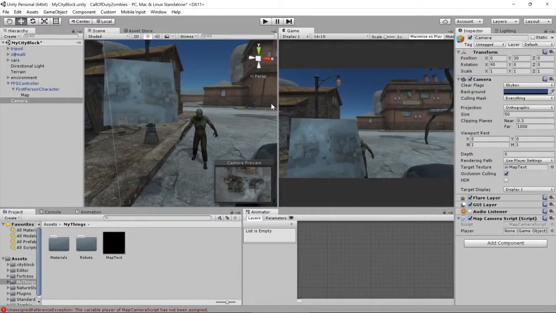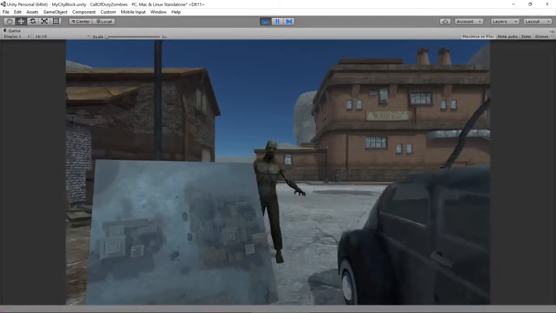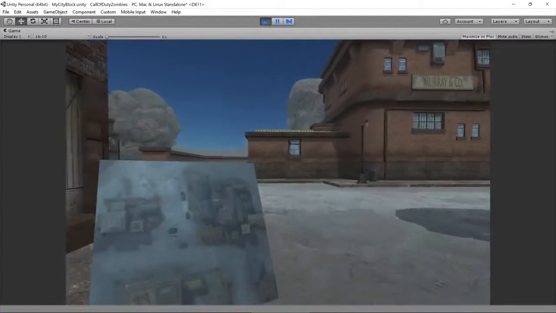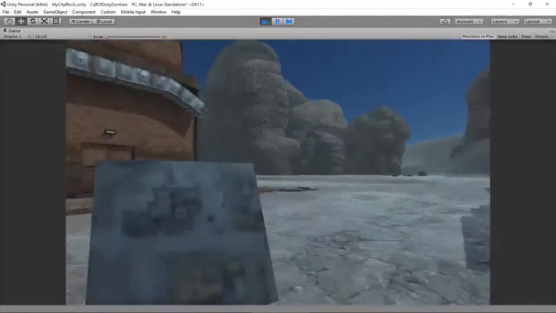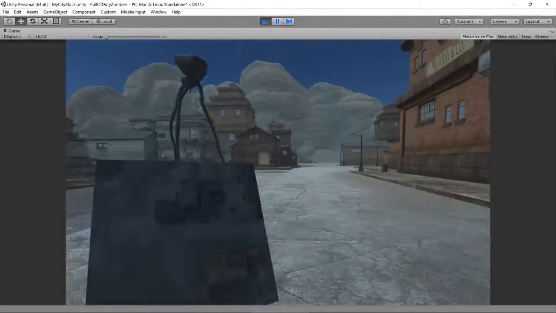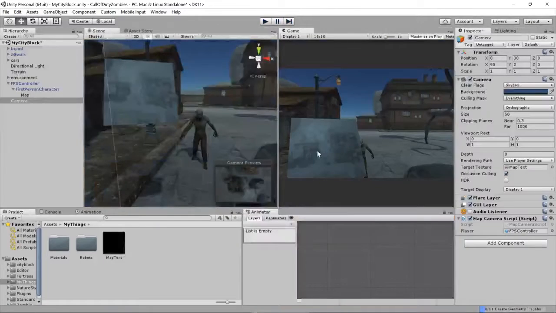So now before we can actually use it, we need to reference that player object. So you can just come up here and grab this. And now, as we hit play, we see that our map changes with us. This is a totally optional feature.